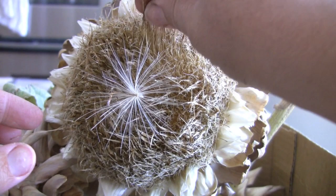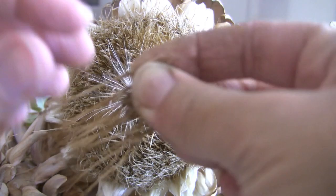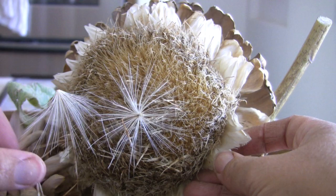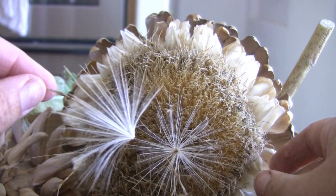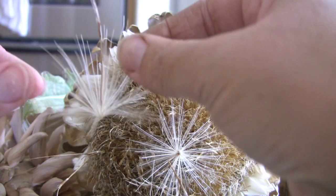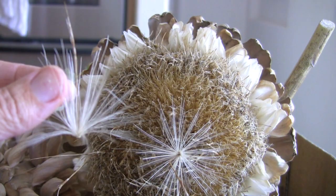These are the stamens that used to, that were used to pollinate. You can see the seed, each seed. Those were the things that were purple, and so those don't have the seeds on them, but we can pull those out. Down inside are these little dandelion kind of things here. You can see this is the stamen, and it goes down into this, and then the seed hangs off the end of this. And when the wind picks it up, they float away and land all over the garden. And that's how they just start up in random places.